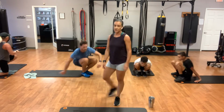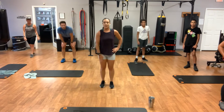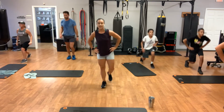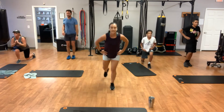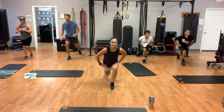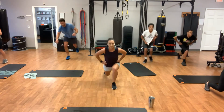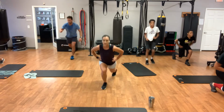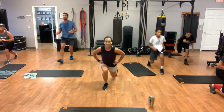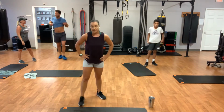We have a front to back lunge. We're gonna alternate legs, so right goes front and back, then left goes front and back. Low impact, no jumping. We're gonna go right leg first, front lunge, step together and switch legs. Front, back, step together, switch. 45 second interval on this. More seconds. Time.